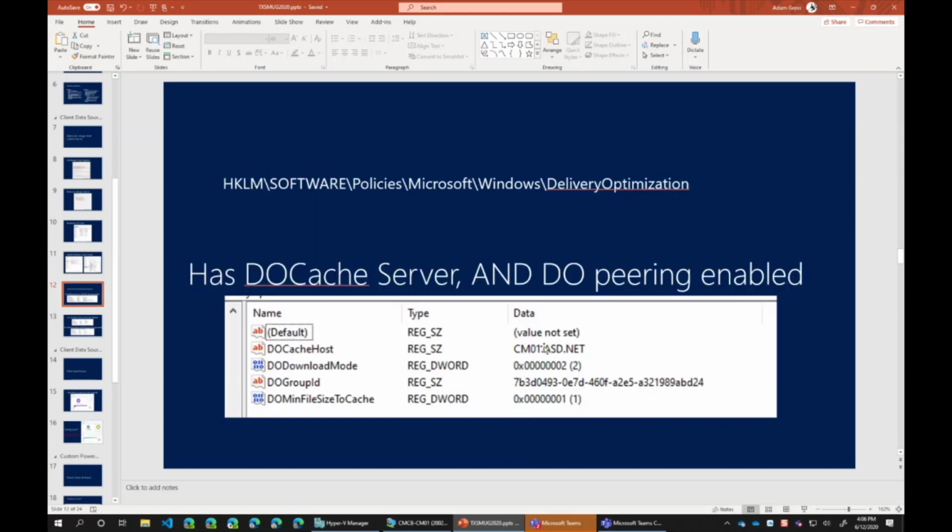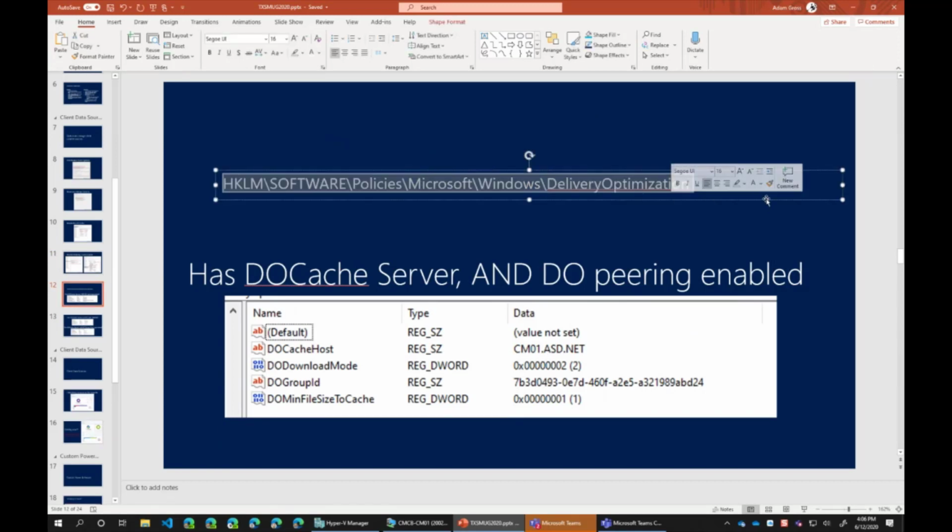So once you enable that, there's a registry key that gets created on the workstation. It creates a local group policy and configures your delivery optimization settings. You can also configure these directly with group policy. This last option is actually a group policy setting, which was to allow my clients to download smaller files into their cache. The default is 100 megs.